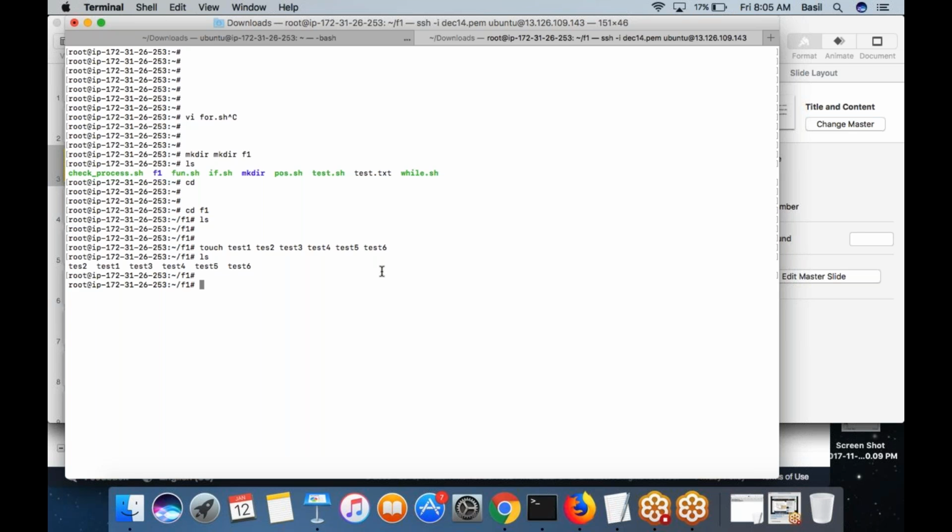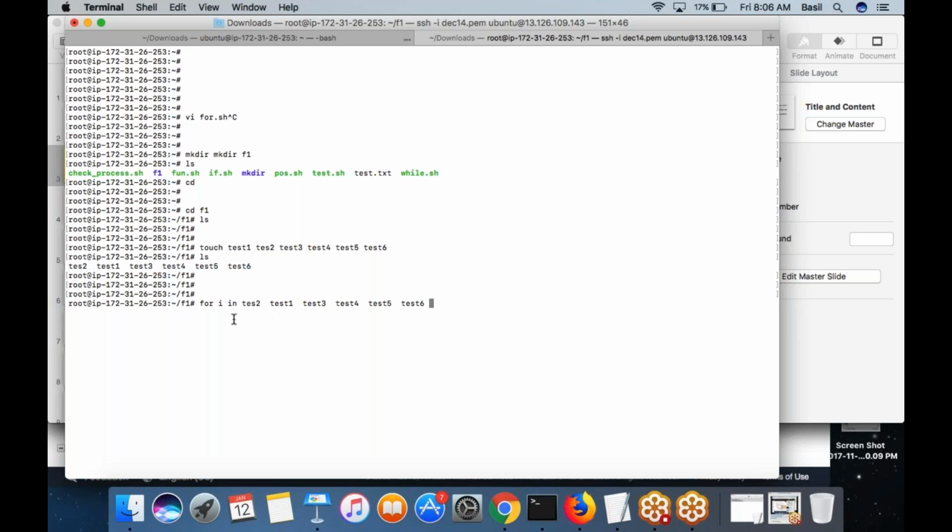What I want to do is, whatever files I have in this folder, I want to rename those files and append a .alt to them. So test1 would become test1.alt, test2 would become test2.alt. What I can do is create a for loop: for i in. Here i is the iterative variable which I talked about. This variable will contain each value that you pass to it. I can pass them separated by spaces: test2 test1 test3, like that. I can pass any number of arguments, and what the for loop does is it will iterate.